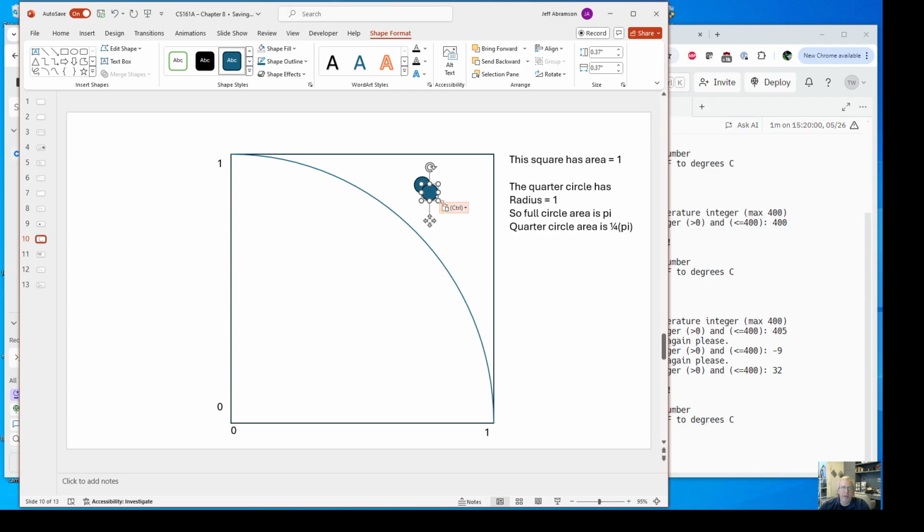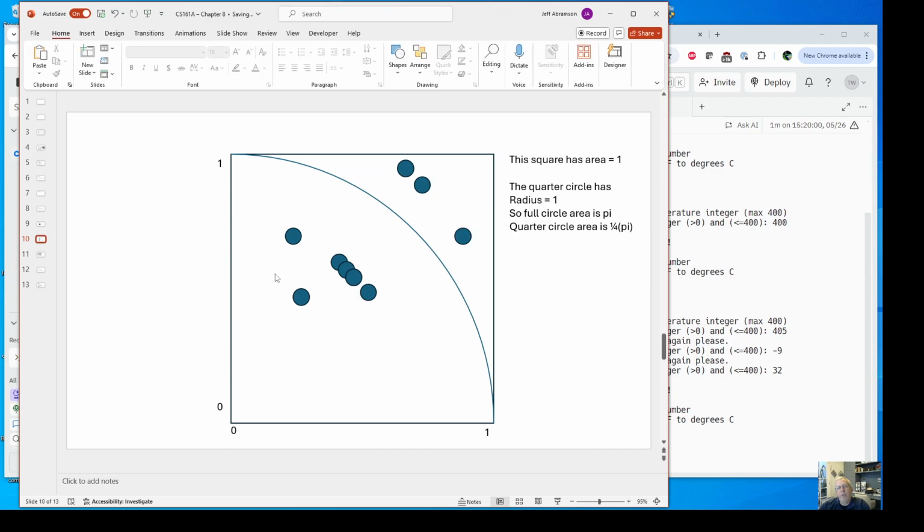Okay, so I'm going to start throwing random darts at the wall. And I'm going to count at the end. I can count the number of darts in the circle and divide that by the total amount. And that gives me the ratio of the darts in the quarter circle. And if I multiply that by 4, it gives me the ratio of the darts in the circle to the darts outside the circle. And since I know those two areas, I can divide them to get an approximation of pi.